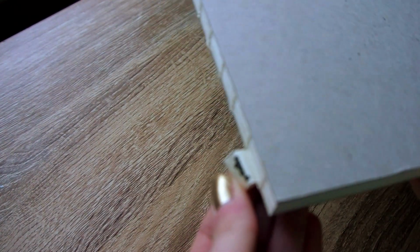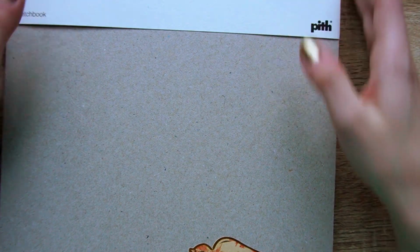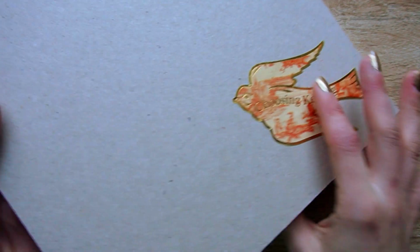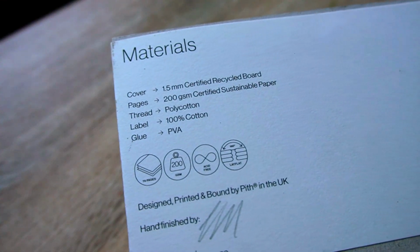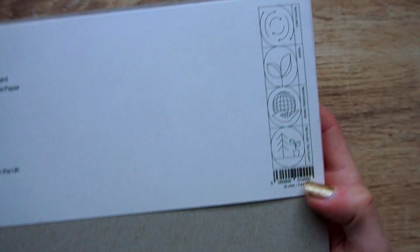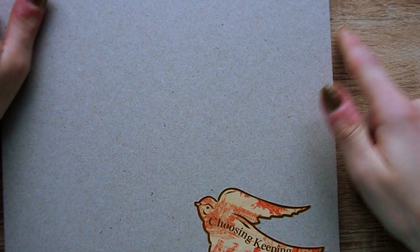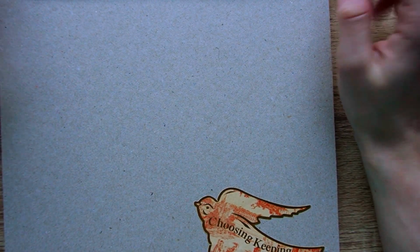But I've heard that this is a decent sketchbook for mixed media. The sticker, it doesn't come with the sticker. This is actually from something that I'm going to show you a little bit later in the video. The thing about these sketchbooks is they have no spine. They are all naturally bound, and they are made very locally to me, I think. I think they're made in Northumberland, which is just up the road from where I live. They're marketed as being sustainably made, and they're also recyclable. I assume it means just the banner, because I don't know why you would want to recycle your sketchbook. You get done with it and then throw it in a plant pot. It's really exciting. I can't wait to try this new book.